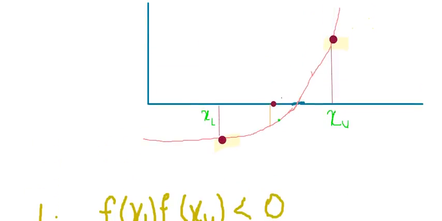Then we just have to take the average of these two limits, upper and lower, and we get another new value. We can call it another limit, say x1. Now we have to check whether the value at this point is negative or positive. If it's negative, we neglect the previous lower limit xl and assume this as our new xl limit.